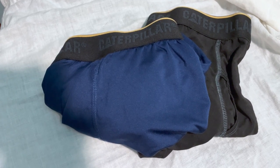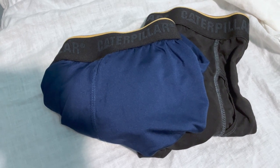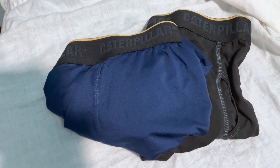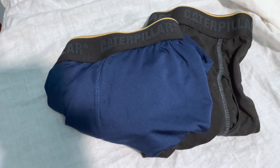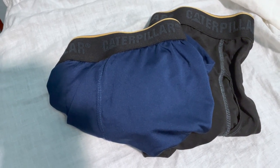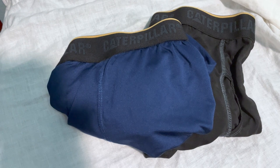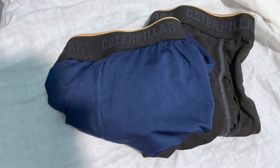There are always comfort issues with men's underwear — whether with the fit, the band, the seam, or the material — but not with this. Before I even think about how good these things are with keeping you hygienic, the moisture wicking and how good they are with sweat over like 12-hour work days.